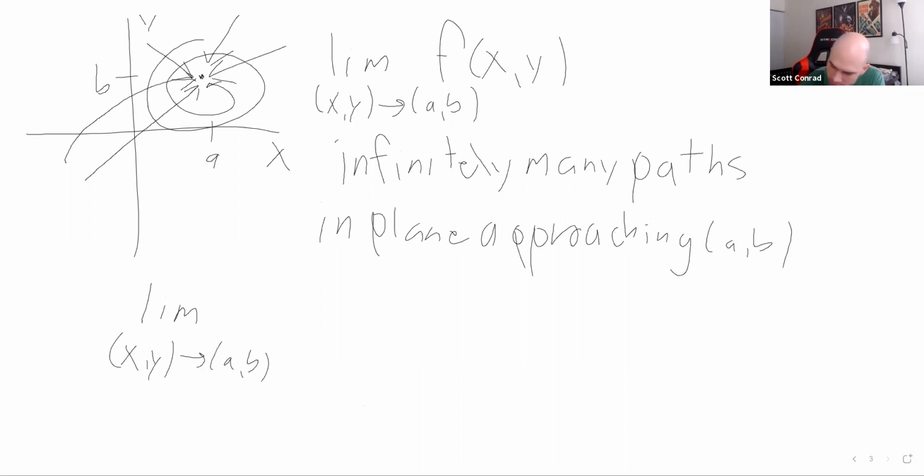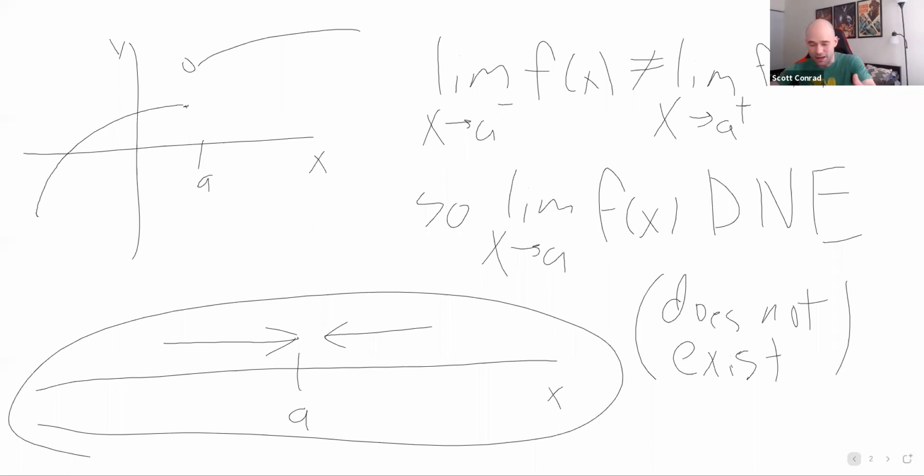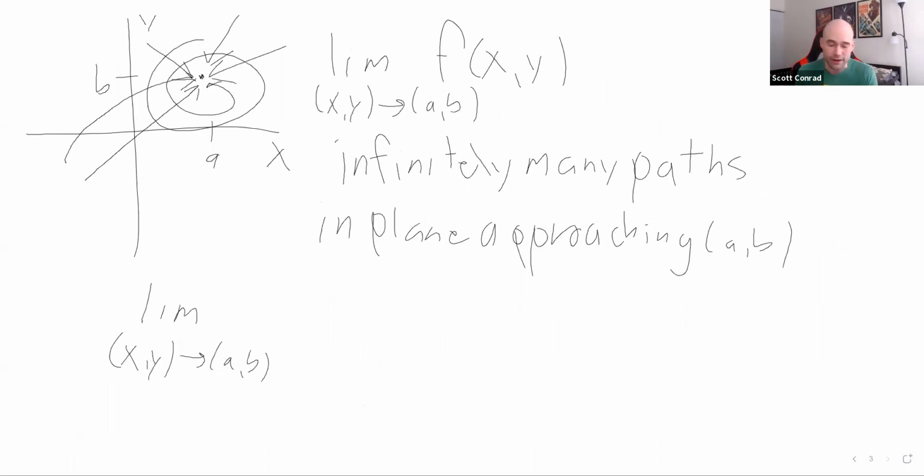So there are literally two paths on the real line where you can approach a, right? So there are only two things you need to check to show that a limit exists for functions of one variable: limit from the left, limit from the right. If they exist and are equal, boom, you got your limit. For functions of two variables, there are infinitely many ways we can approach a point. And in order for this limit to exist, the limit along every single path has to exist and be equal.